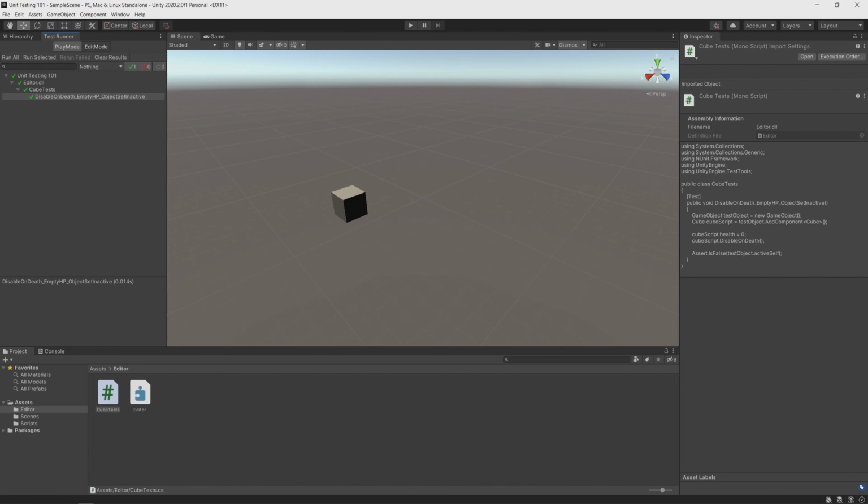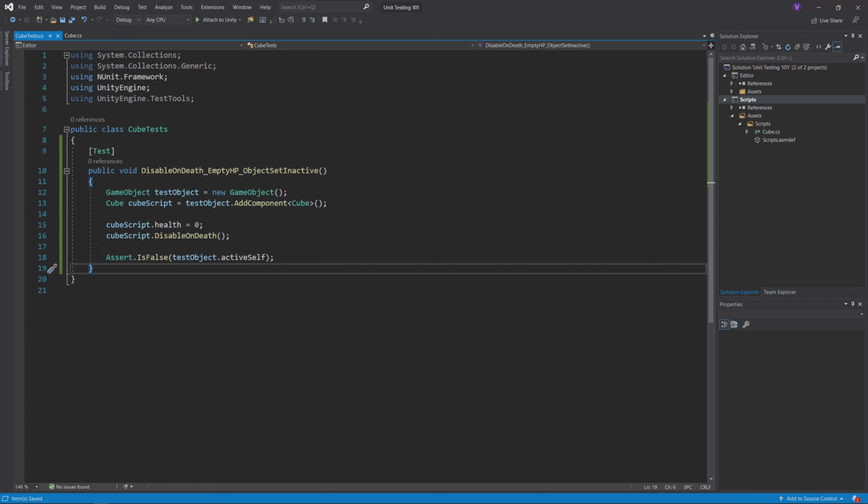Okay, so while we do have our unit test and it works great, it does not guarantee that our function runs properly, because what we have over here only tests if the object is set inactive when we put the health to 0. It doesn't test, for example, if the object stays active, but we still do some damage. It might be that any number of damage that we do, the object is set inactive. Maybe it's always inactive. And so we need to write at least one more test to properly cover this function.